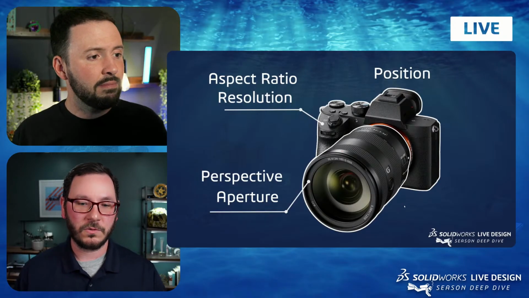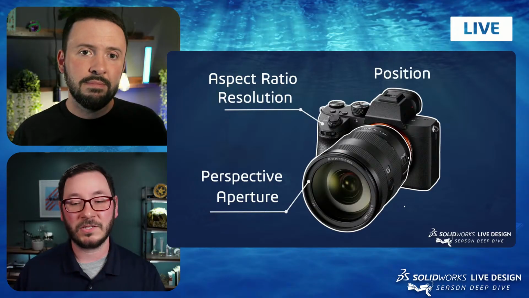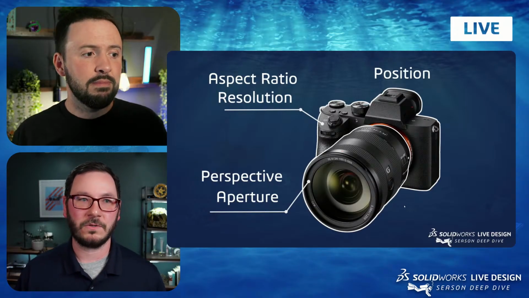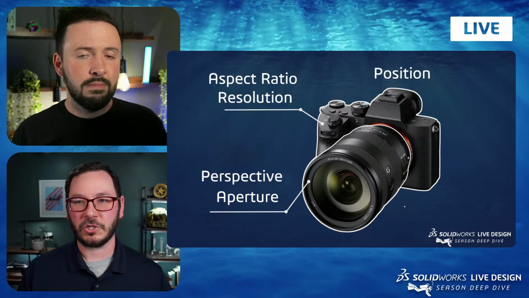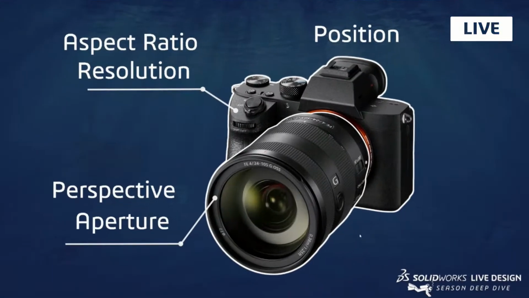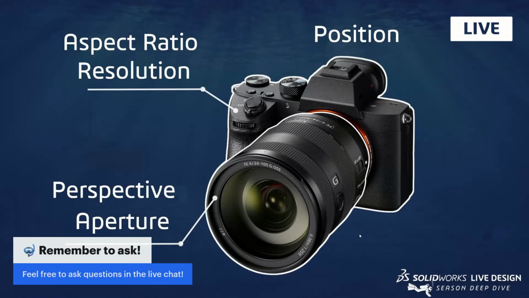And those two things are the reason why I said that the lens really does the heavy lifting when it comes to how the actual image looks. Obviously, the position of the camera makes a big difference. Where you're putting the camera, you're controlling the angle and all of that. But outside of that, the lens settings and the lens that you have physically on the camera will drive how an image looks more than you would think if you didn't know how lenses work.